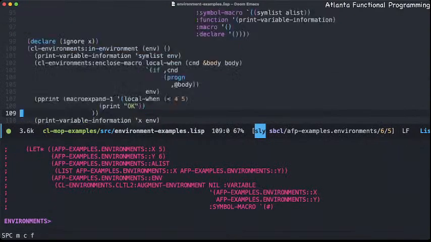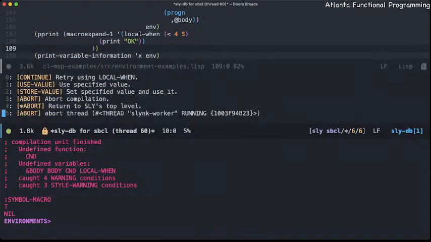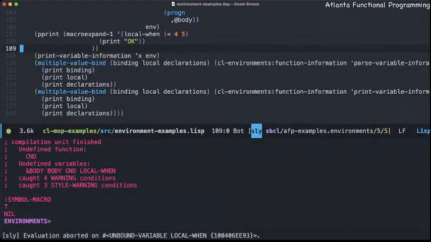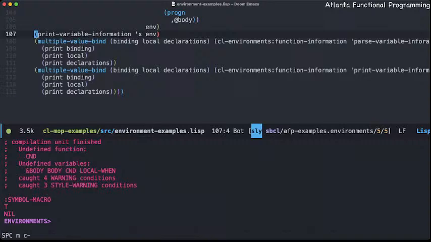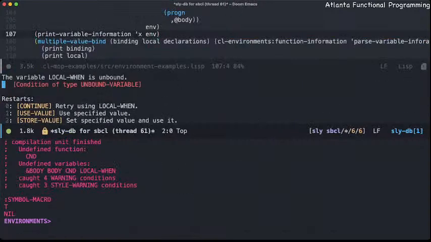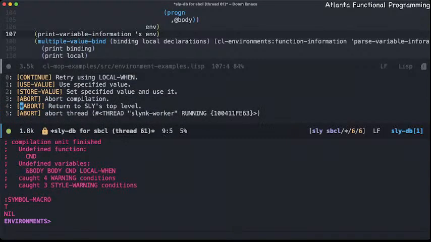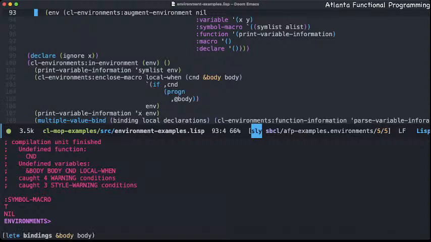Let's see this. Still unbound. Let's see. DVD. Let's see this. Still unbound. Oh, shoot. Okay. I will be wondering about this for a while.